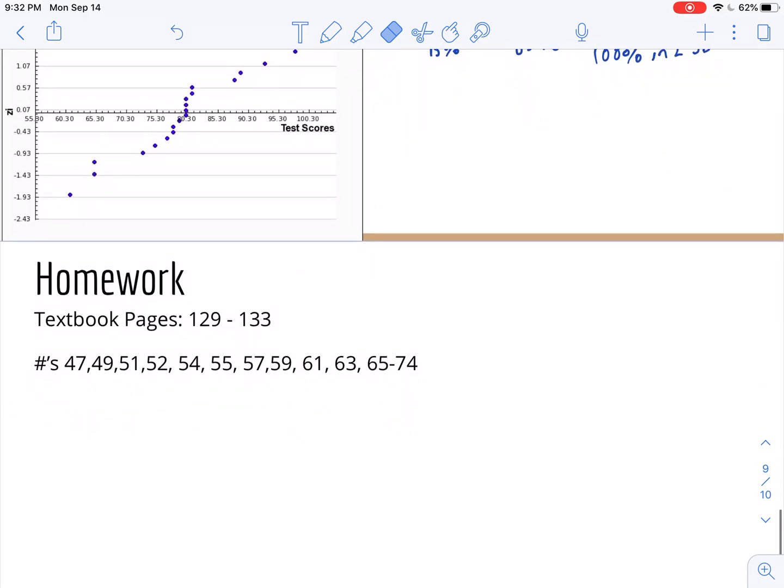All right, you guys have a homework assignment. A few of these are going to be more difficult because you don't know what to do without a calculator yet, and you're going to get that calculator lesson in class the next time we meet. So just hold your horses, be patient. We'll go over that. It will all make more sense.